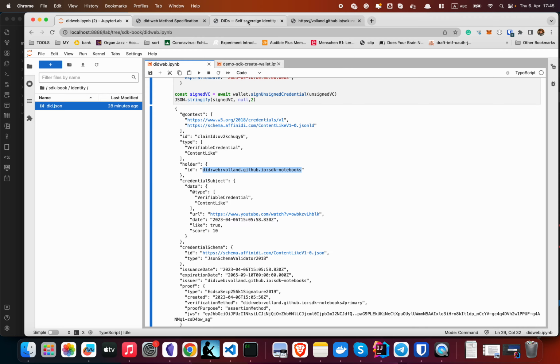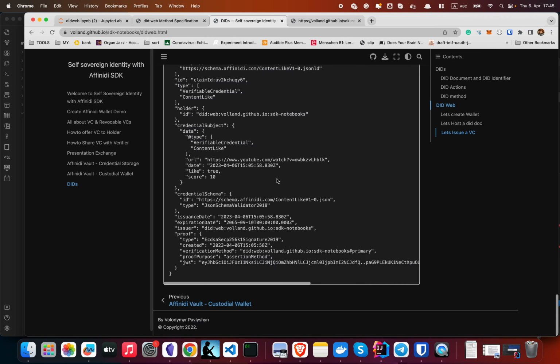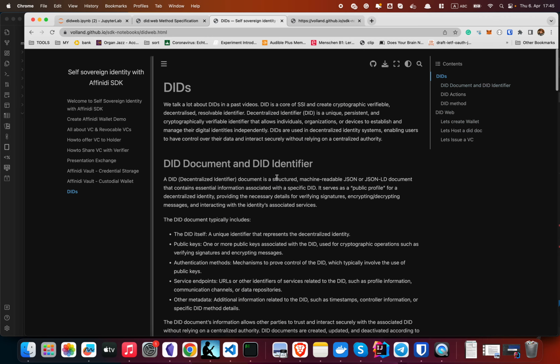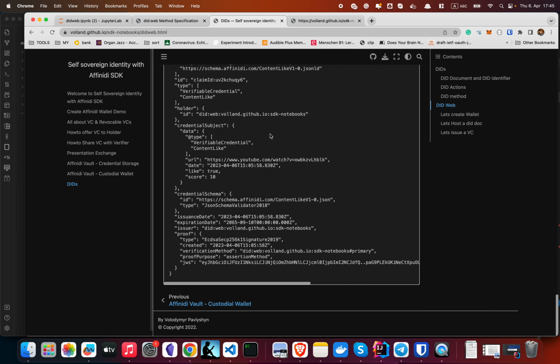So please, we have absolutely the same in a more user-friendly way. You see, we could copy some values from here. We have all the code examples and so on. So these Jupyter Books are much more user-friendly than just Jupyter notebooks.